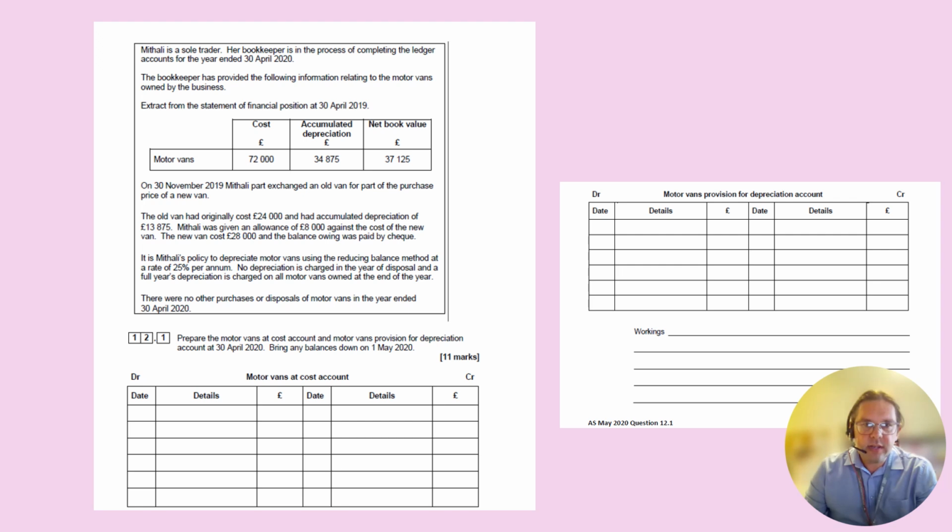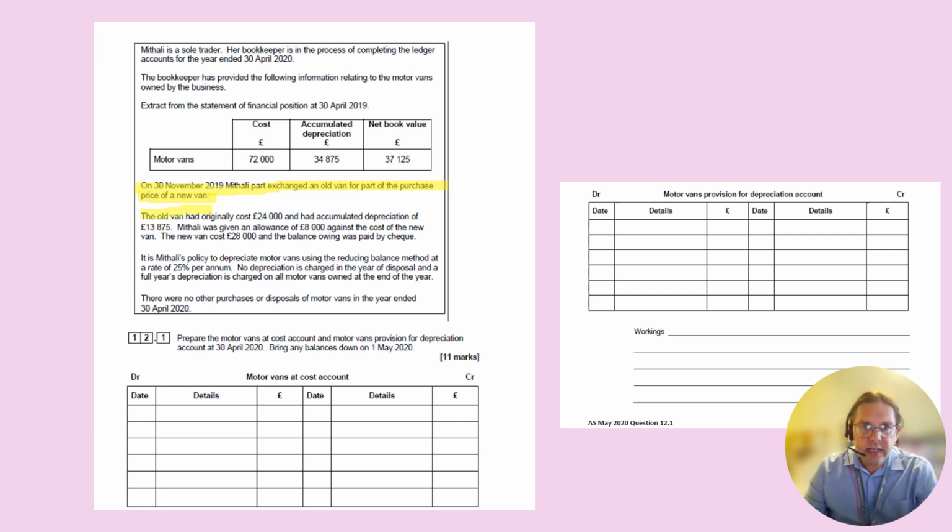I'm just going to get a highlighter. So what we have here, we're going to look at this. We've part exchanged a van to buy a new one. Now, part exchange, people get worried about. It's not really that much different to selling it for cash. It's just that instead of having a label for bank, we're going to have a label for the asset you're part exchanging it for. We'll look at that in the mark scheme in a moment.